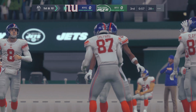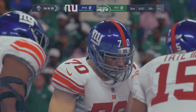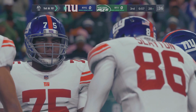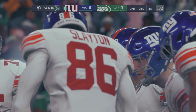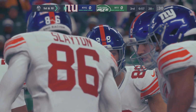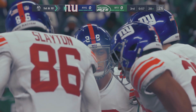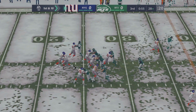And Charles, we've seen almost 3 full quarters now, and neither offense can really get it going. Neither has hit the end zone, and neither side seemingly can make that big play. But the game hasn't been devoid of action because these two defenses, they've taken over and they've slugged it out. But I think you're exactly right. We're at that stage of the game now where one of these offenses, if they make a big play, that could be the difference. Jones and the Giants now with a 1st and 10 at their own 28-yard line.